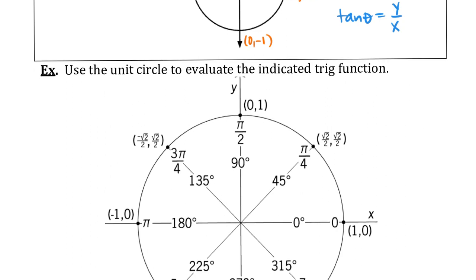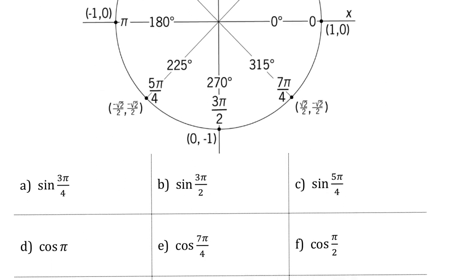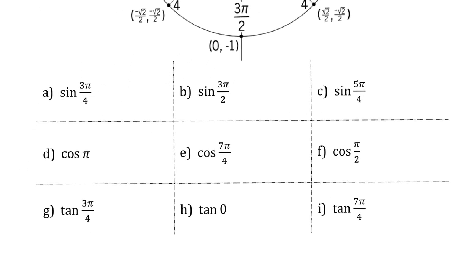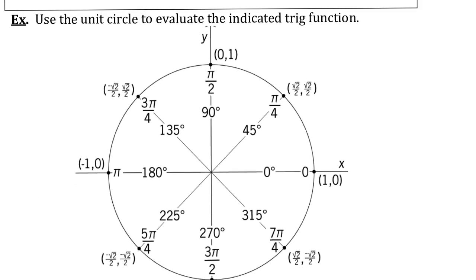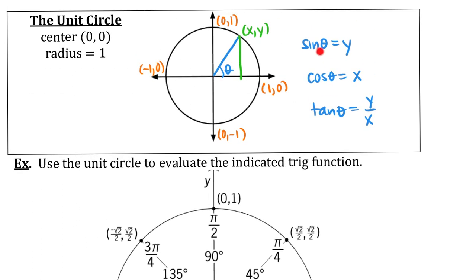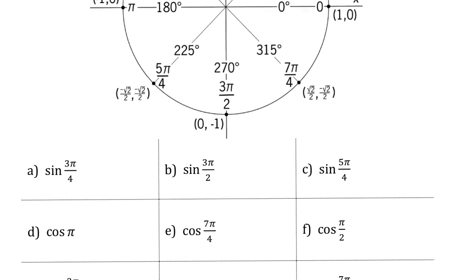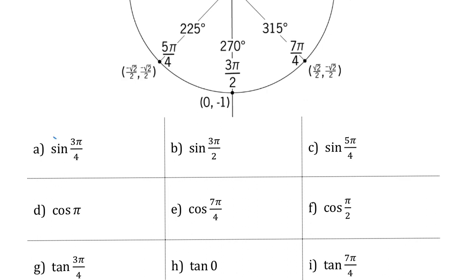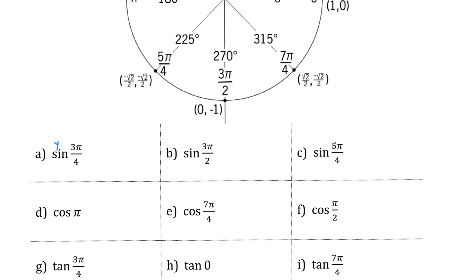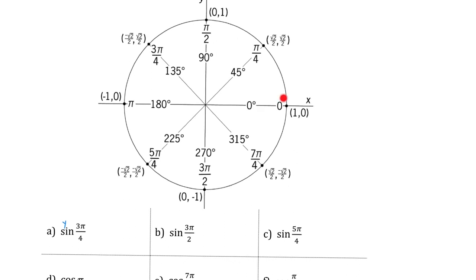Okay, so the unit circle for the pi over 4 marks is listed below. Let's look for the sine of 3 pi over 4. Okay, I want the sine of 3 pi over 4. I'm not going to use my calculator. I'm going to use my unit circle. According to this, the sine of theta is the y coordinate. So all I need is the y coordinate at 3 pi over 4. So I go to my unit circle and I look for 3 pi over 4. 1 pi over 4, 2 pi over 4, 3 pi over 4. This is the x coordinate, this is the y coordinate. The y coordinate is root 2 over 2, so the sine of 3 pi over 4 is root 2 over 2, and that's the exact answer.